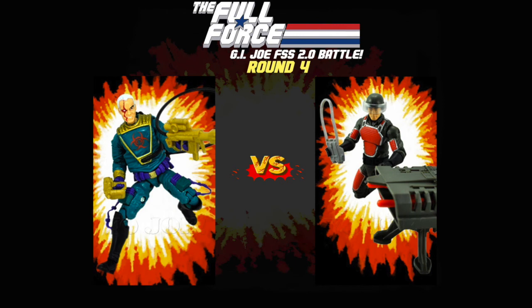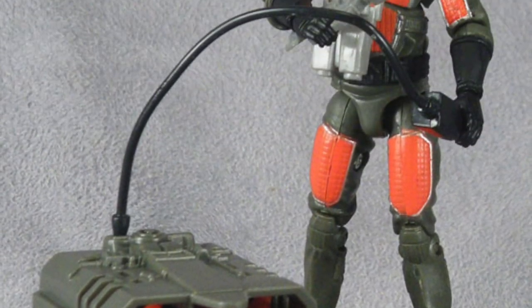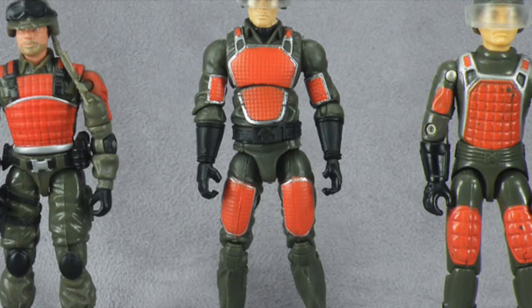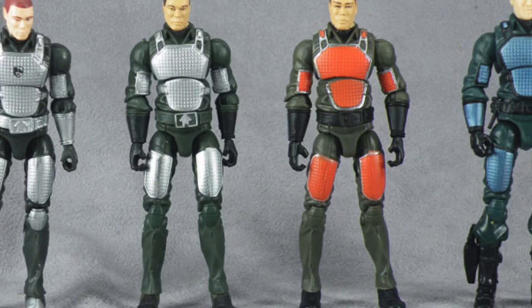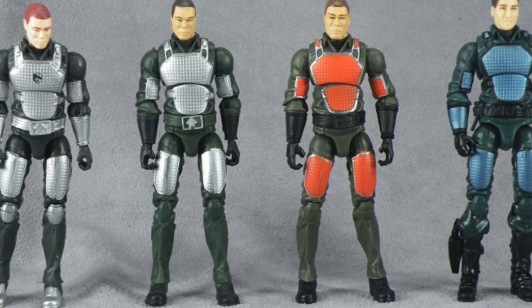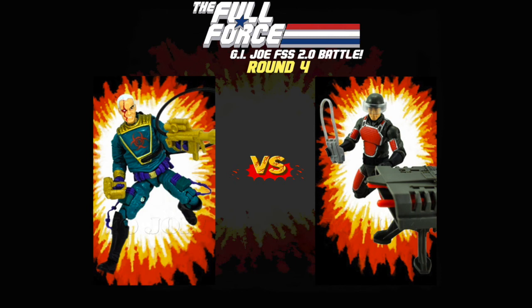Oh man, this was a tough call. Grand Slam was a much needed original figure from the 1982 line that hadn't quite been done yet in the modern era. There was just so much need for yet another figure using that 25th anniversary Flash parts and almost the exact same color scheme as that original Flash. I know I heard at least 3 people asking for that somewhere along the line. Grand Slam's reused head sculpt was almost as good as Cesspool's newly sculpted. And I'm kidding, that's all bullshit. Cesspool is amazing. Grand Slam is awful. Cesspool takes the first hit.